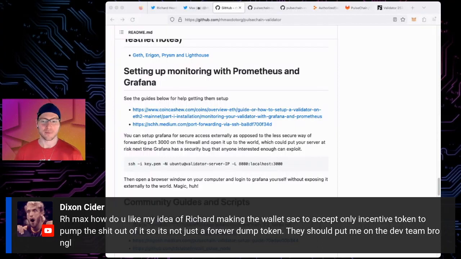But that would be interesting. If you're able to do LP, you're able to get incentive token and farm it, of course, all those steps. I'm not sure. I don't think it needs to be a forever dump token, and I don't think it will be anyways.